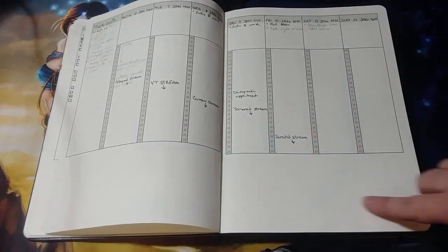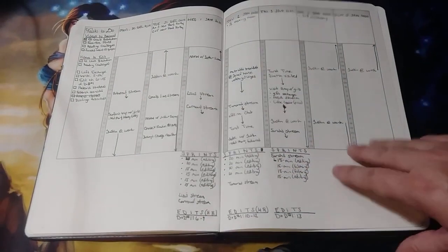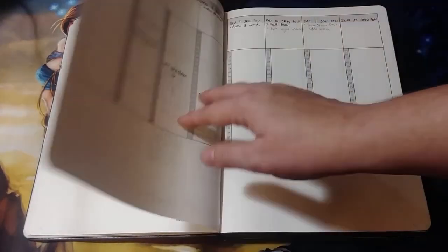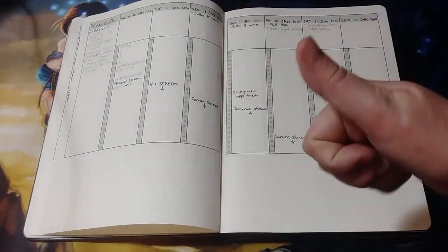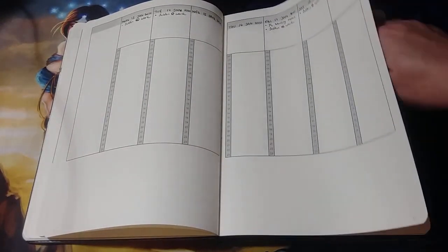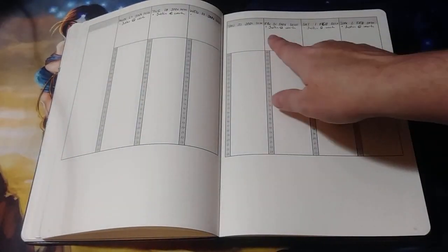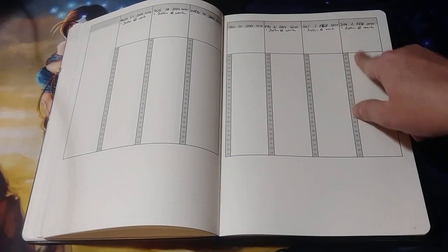Again, I have no idea how I'm going to use this bottom part. I might still do my sprint information, but I might use it for something else entirely. I don't know. If you have any suggestions, let me know. And again, I'm still filling stuff out. Okay. There are enough pages for every week. Then this one actually ends on February 2nd. Then we go on. There are more blank pages.